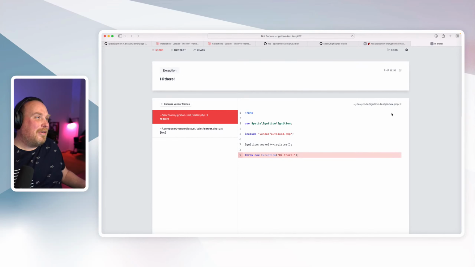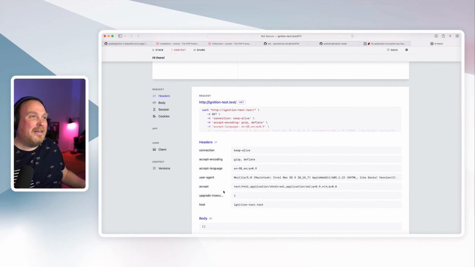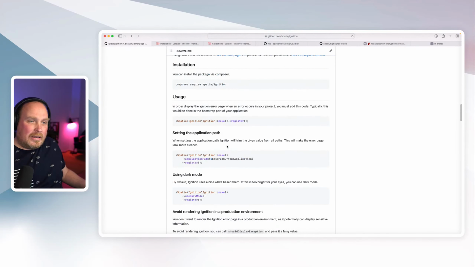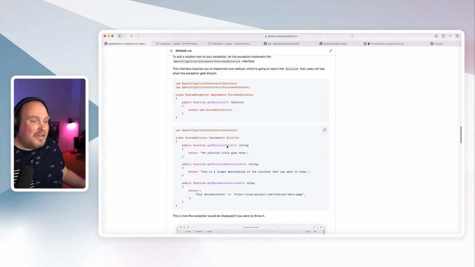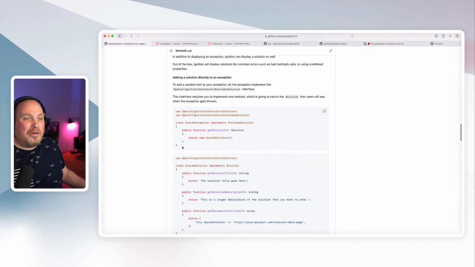So we don't have a Laravel version here, but you can see that we have all the information here. You can even make use of solutions as well. So solutions are those green error cards. So let's do that.